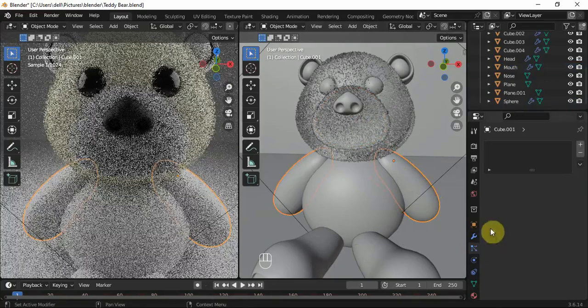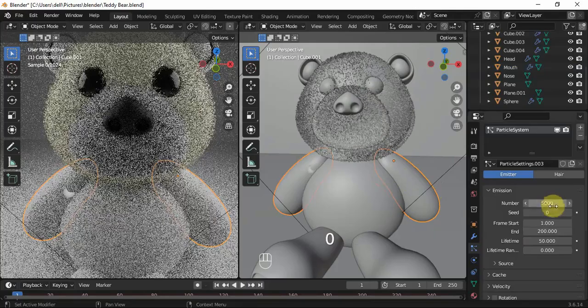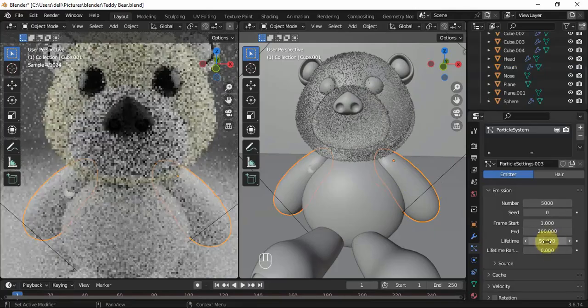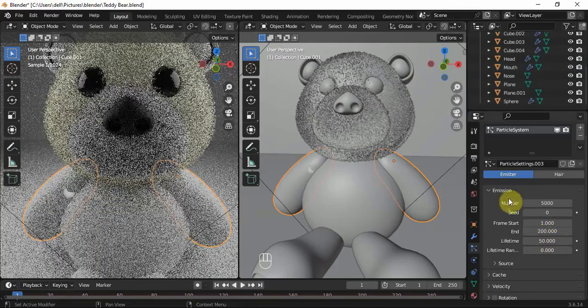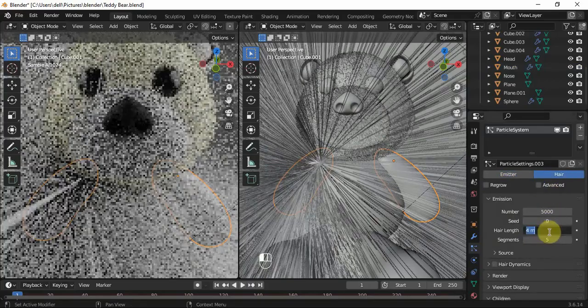So let me try to add those modifiers, then come down here. I'm still using 5,000. This time around I'll be using the same length. Let me use 2. Now it is hair, so it's 5,000, then hair length 0.02.